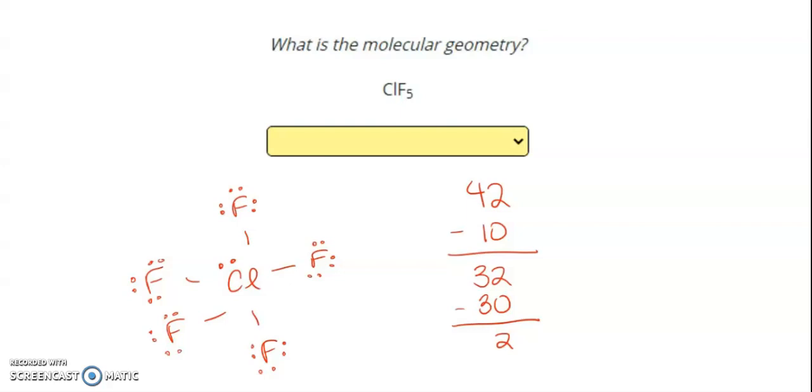So I'm going to see how many electron domains I have. I have 5 bonding and 1 unshared pair, so 6 total electron domains. That means that if I had something bonded to every electron domain, it would be octahedral. But notice I have that unshared pair instead of 6 things bonded to chlorine. So that's going to make this guy square pyramidal as the shape. And there's lots of options for 6 electron domains. But in this case, we've got square pyramidal.